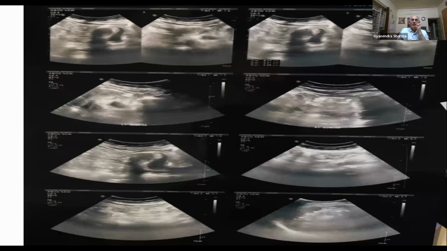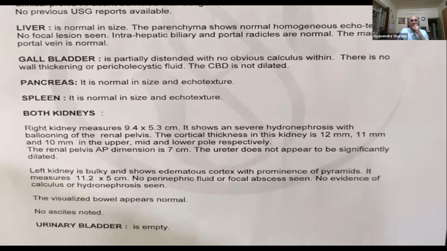7 centimeter AP diameter is mentioned in the right kidney. I don't know which is the right kidney. I think on the left hand side, the third image from the top, the lower one, that could be the left kidney, but otherwise a 7 centimeter AP diameter looks not possible with this image anyway. Let's leave it at poor images and go by the CT sono report.